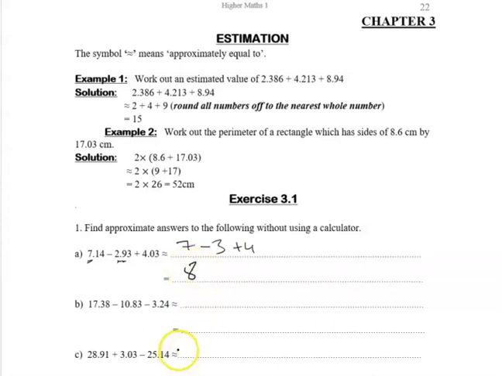Now we're going to do question 1c. Now here, this 8, can it be rounded up? Let's see. The number after it is 5 or more, so we can round the 8 up, so we're going to get 29. Plus, then we have 3.03, that becomes 3, minus, now the 5 does not get rounded, so we're going to have minus 25. The reason why is because we have a 1 after. So now you're going to do 29 plus 3, which is going to give us 32. Then 32 minus 25 will give us 7.